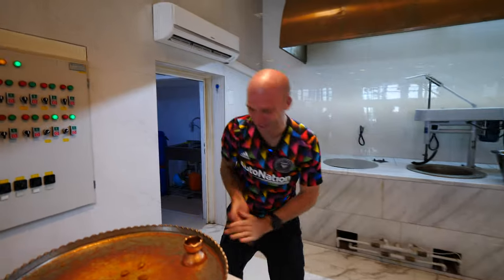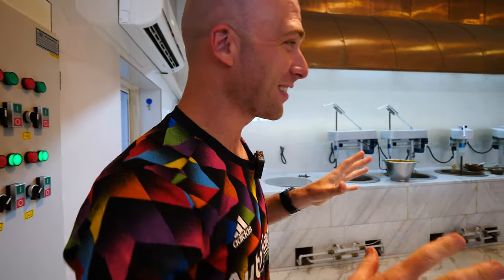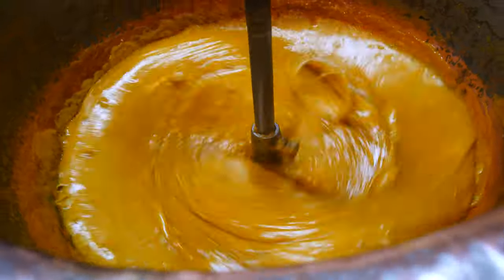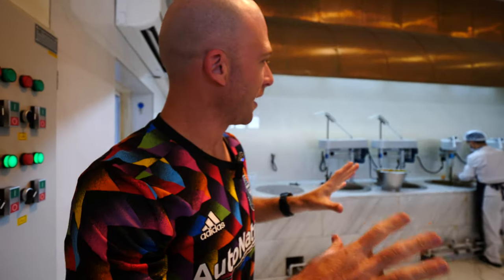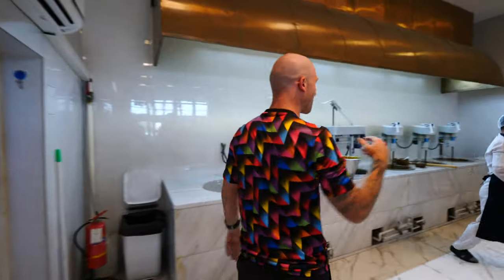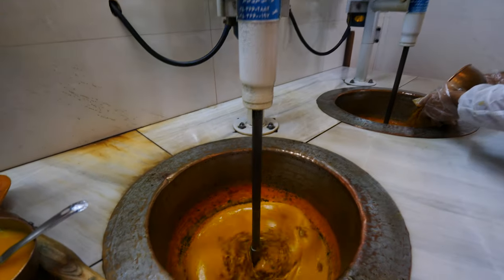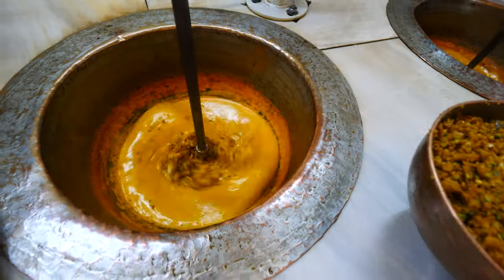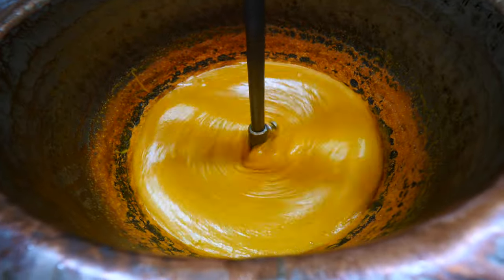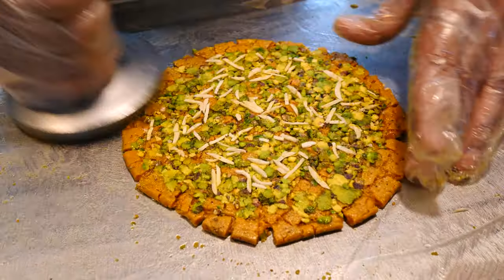My hands are full of butter — so much butter! That was amazing. The whole process is so cool — I've never seen anything like it. It feels similar to halwa but not the same, more industrial. He's throwing the excess batter back in — the excess cookie just goes right back into the batter and mixes in really well.